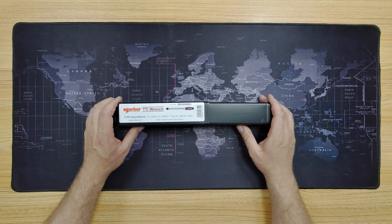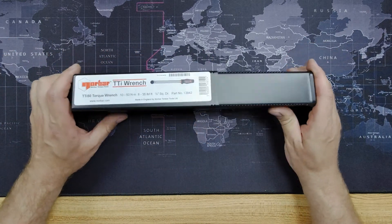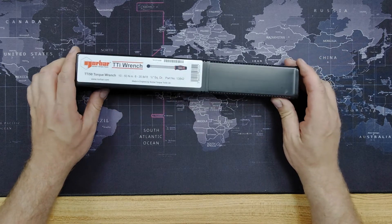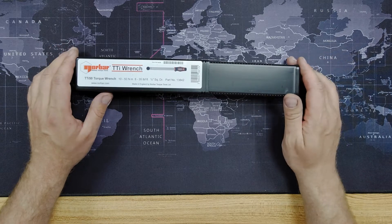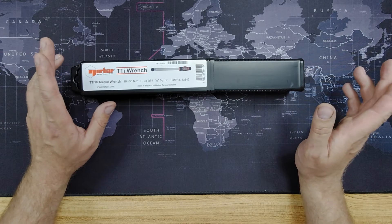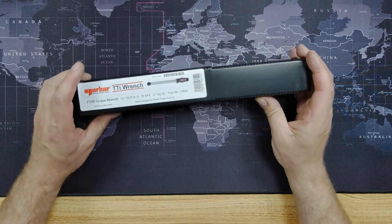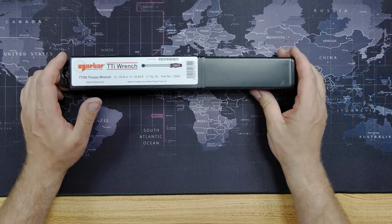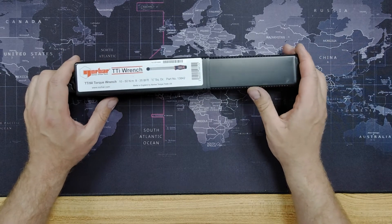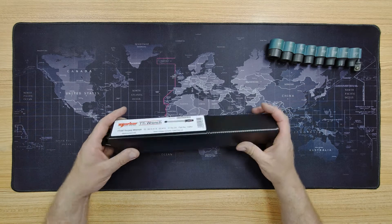That's everything you want from a torque wrench — if it's not those things, there's really no point having it. For the sake of accuracy I ordered it from RS Components. I like RS Components; they stock good quality stuff and everything I've had from them has been quite good. They're also very quick on delivery — I ordered this at about 7:30 at night and it was waiting for me on the doorstep in the morning, and I live in quite a rural location in deepest North Wales, so that's not bad.